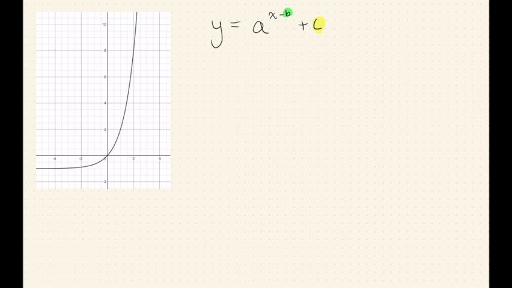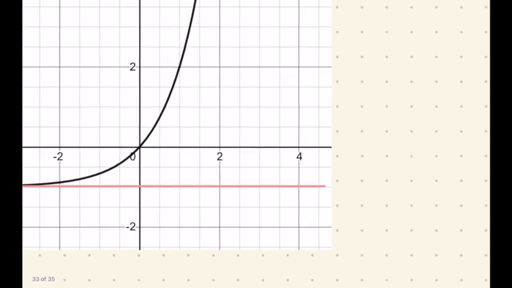So the first thing I do is draw the asymptote. Where does it look, where's the limit? Another way to think about this. And then I ask, where is it 1 above? And that point is here. So the coordinate of that point is 0, 0. Now what I would expect it to be is actually up here, and the reason for that is that anything to the power of 0 equals 1. So if x is 0, I'm expecting y to be 1. Now this is 1 lower, so minus 1.